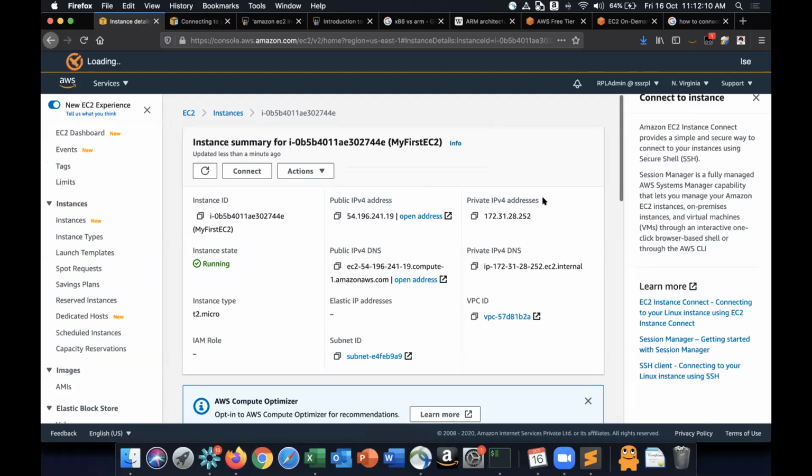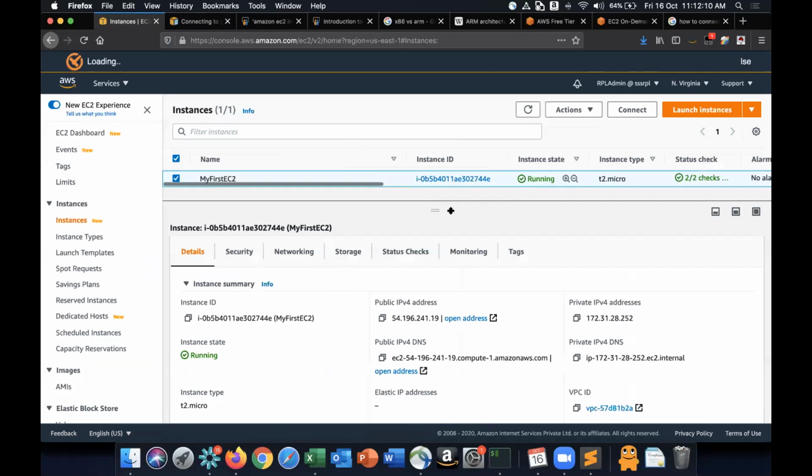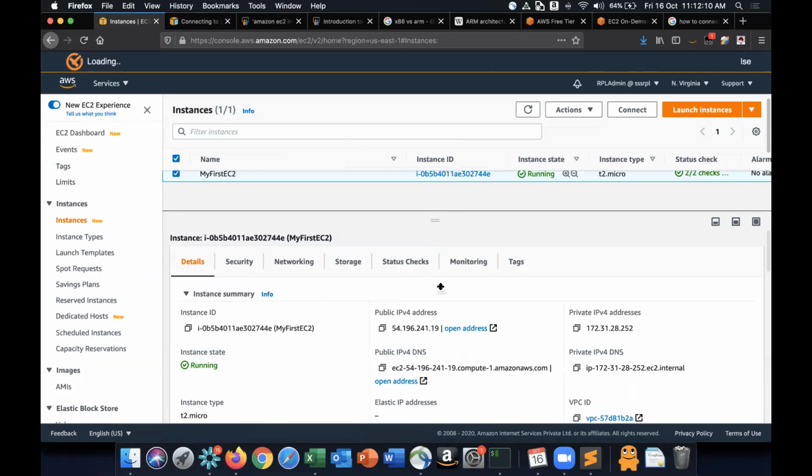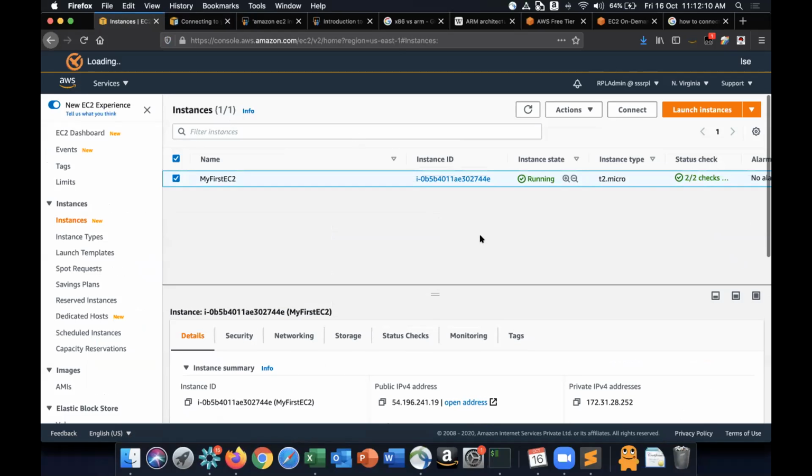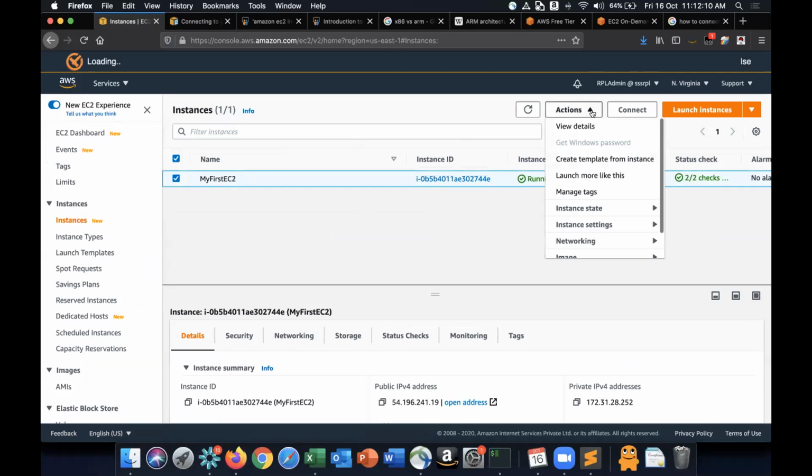Okay. So now once you are done, it is very simple. You go to instances. You will see that instance which is running here. Select that instance. You can perform many actions on that. I'll show all those actions later on. You can stop, reboot, but what I want you to do is to terminate. You're deleting that instance. So click on terminate instance.